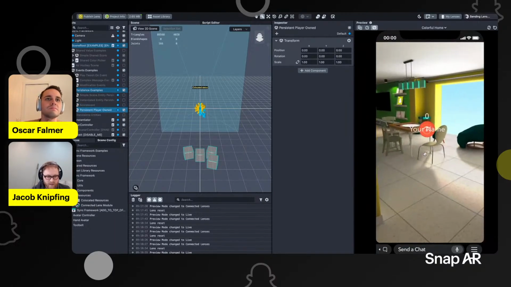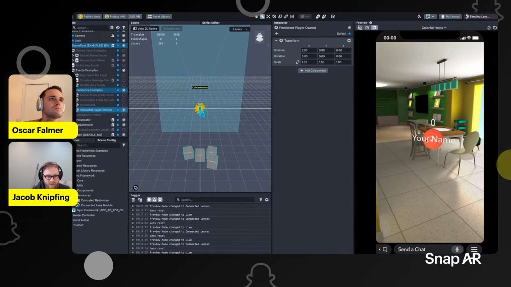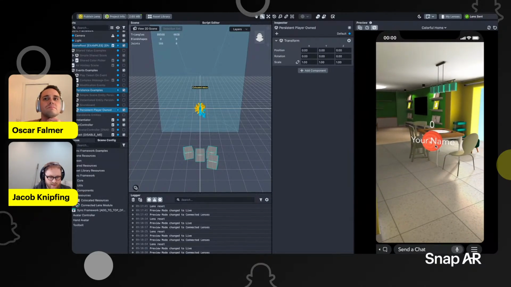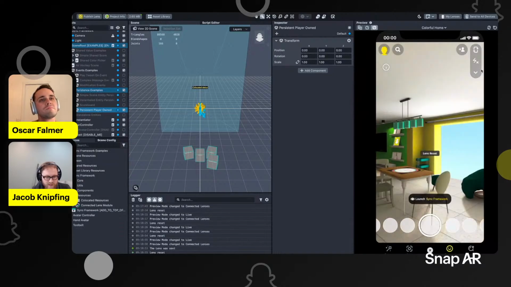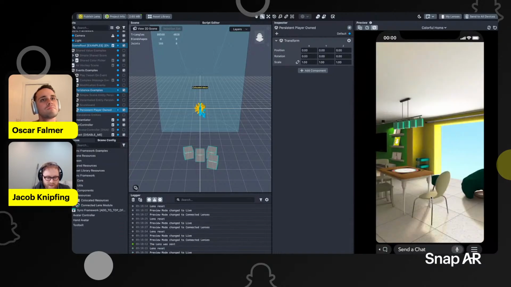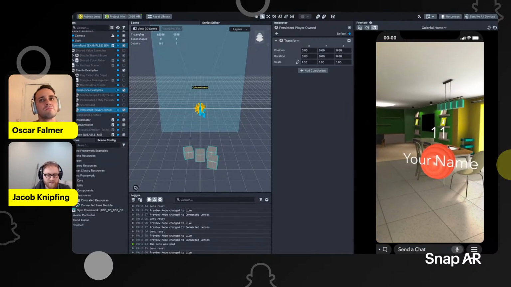This is another really cool one. It's persistent player-owned objects. Basically, everyone has an object. It just gets randomly positioned, and it chooses a random prefab for the object. Every time I click, it increases the size of it. This is pretty similar to the high scoreboard. It's basically just a scoreboard, but it actually has a physical object for each player. I'm pretty excited about this kind of effect because you could have a garden where everyone has their own tree or own flower, or maybe everyone has their own house in a little city, and you can make changes to it over time, and people can come back and see your changes.